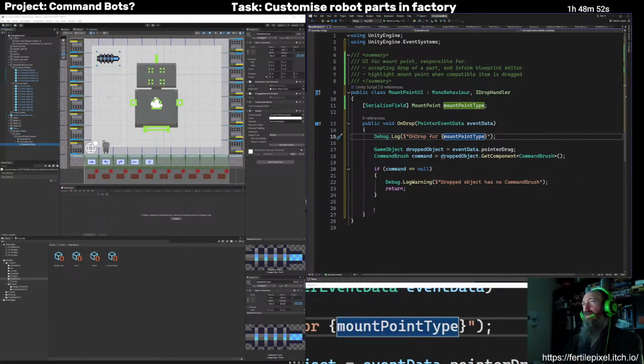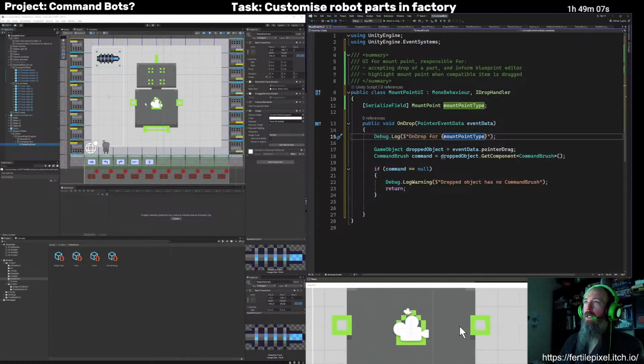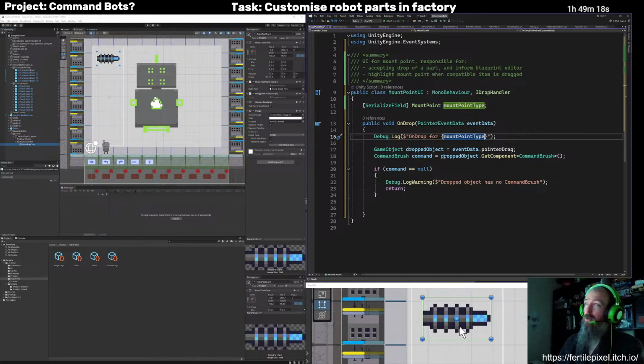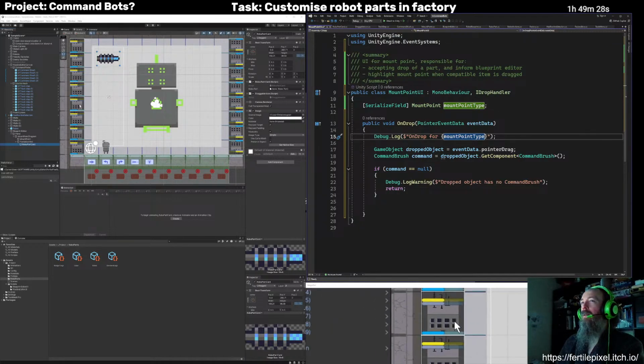And these probably will also have a specific left and right arm. I might need another enum, because I've got the type of mount point, which is like an arm, so you could put a laser on one or both arms. But I could just limit it to one, so you can have just one laser, one shield. That would avoid the issue of having to allow multiple of them to exist on the robot here.